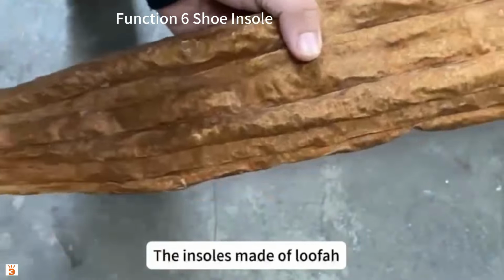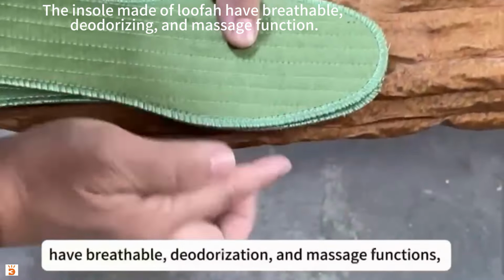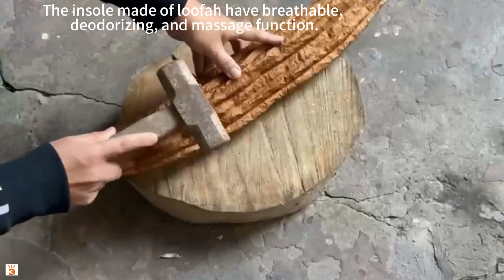Function 6, insole. The insole made of loofah is breathable, deodorizing, and has a massage function, making it more comfortable to wear.